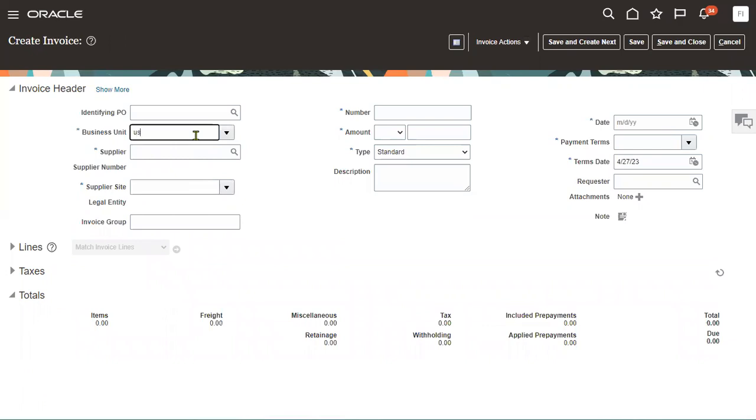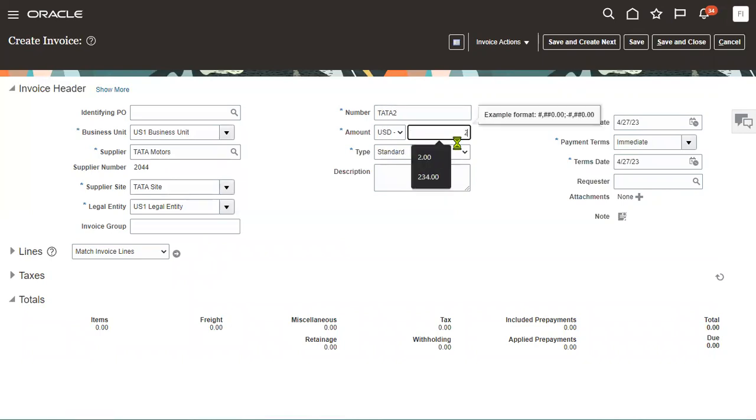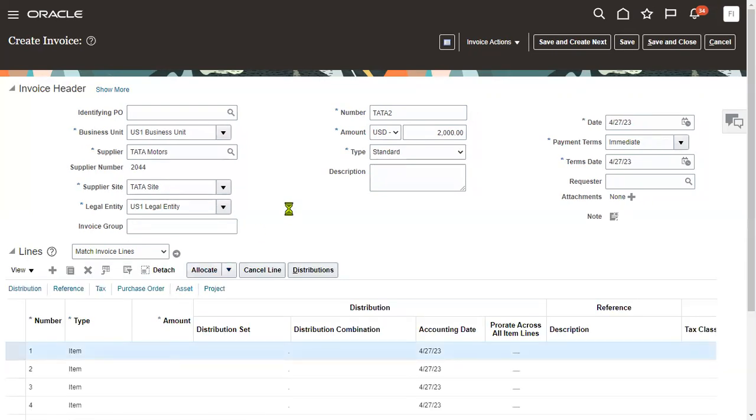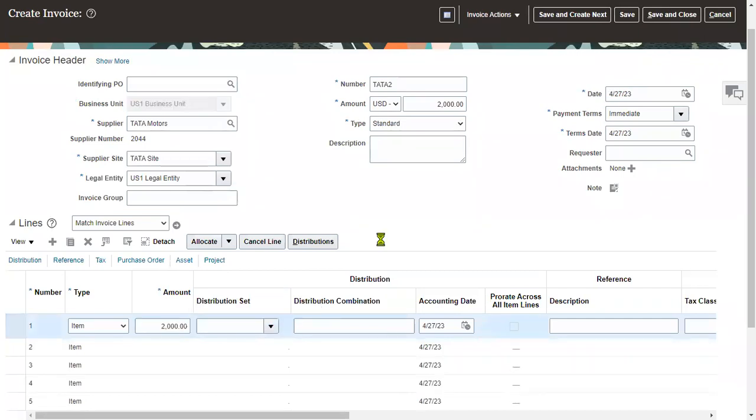Let me create another invoice for the same supplier site. Going to choose the business unit as US1. Supplier is the same, $2,000. Let me enter the line information here. Select a distribution set so that the system will automatically prepare the accounting information as well as the distributions here.